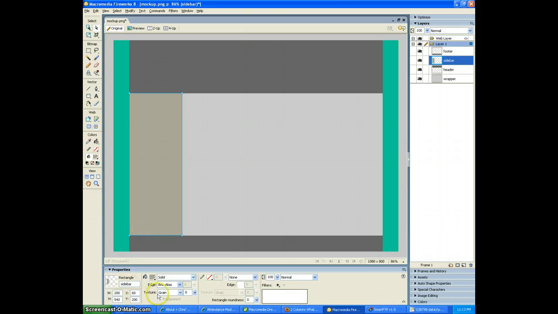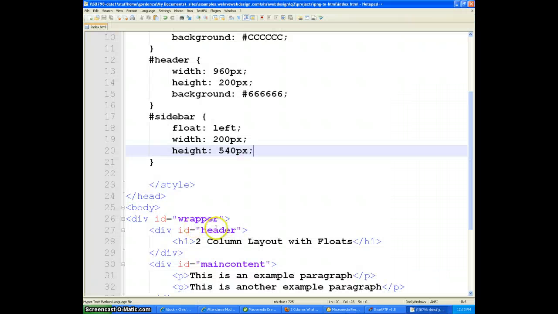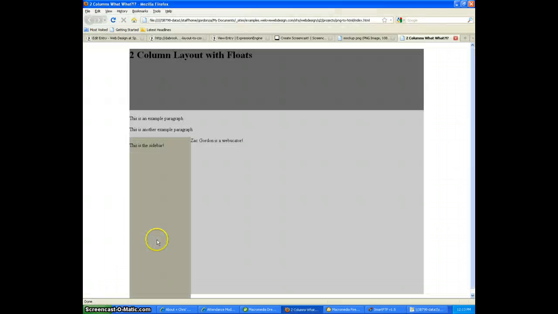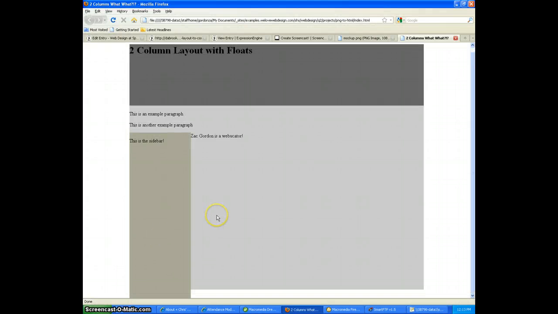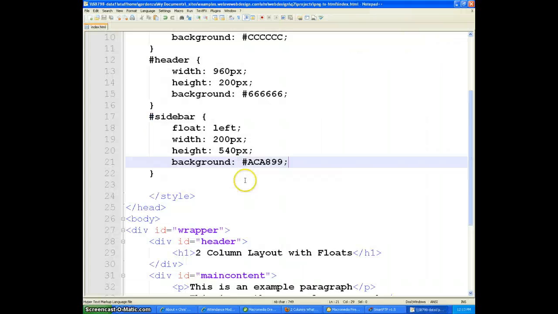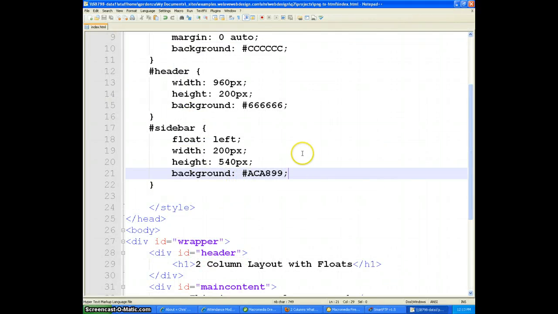Background color, mine was this crazy color. And now I can go back to the browser and test that. Notice that it's sort of working, although there seems to be some code above my sidebar that is going to be my main content, and we'll take care of that next.